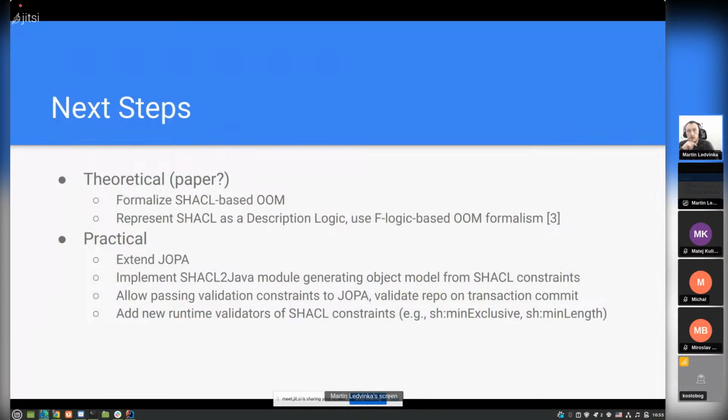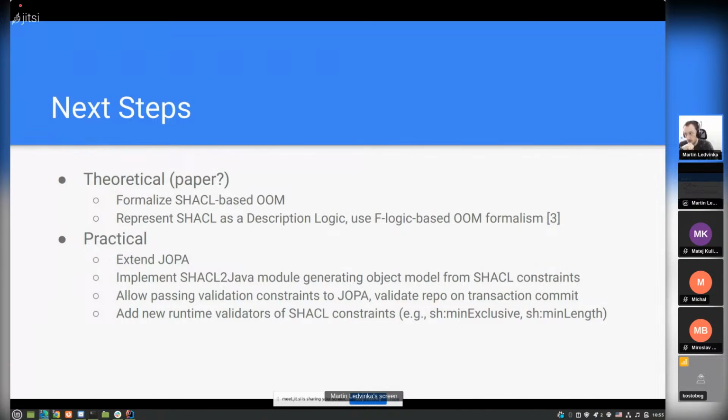That's basically what JOPA originally had: this convention-based mapping. So we said, okay, these are the types of axioms that we support, and this is how they are translated to Java. But there is no formalism behind this, or there wasn't any formalism behind this. So it was basically, it's supposed to look like this, but there is no proof that it's faithful to the data, to the ontology.